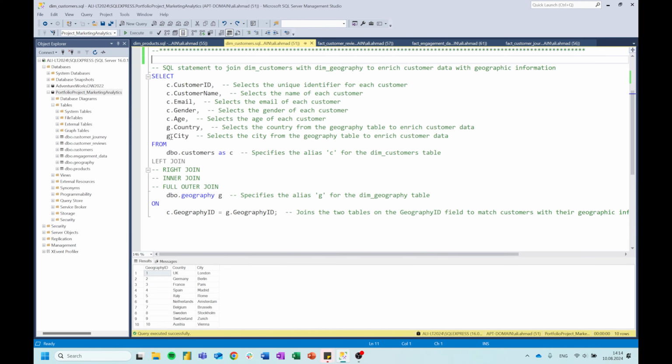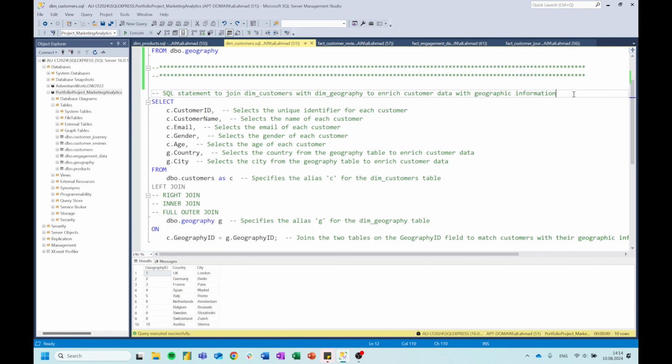Now if we go down, you can see this is a join statement which is going to combine these two tables.